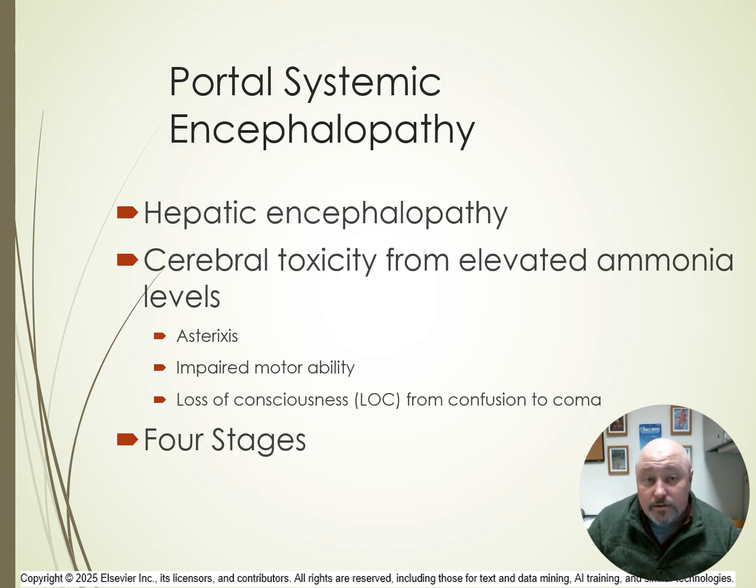In the case of portal systemic encephalopathy, this is commonly known as hepatic encephalopathy, and is a functional derangement of the central nervous system. It causes altered levels of consciousness and cerebral manifestations ranging from confusion to coma, as well as motor ability that may also be impaired. The exact cause of hepatic encephalopathy is unknown, but it is thought to be abnormal ammonia metabolism, increased serum ammonia levels that interfere with normal cerebral metabolism, as well as asterixis, a flapping tremor of the hand, being an early sign of hepatic encephalopathy that can be assessed by the nurse.